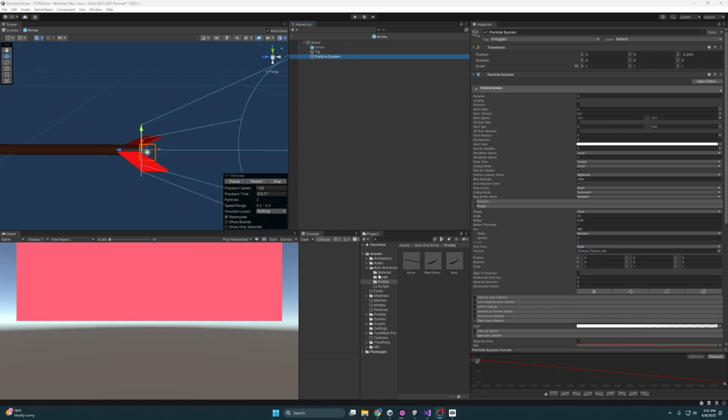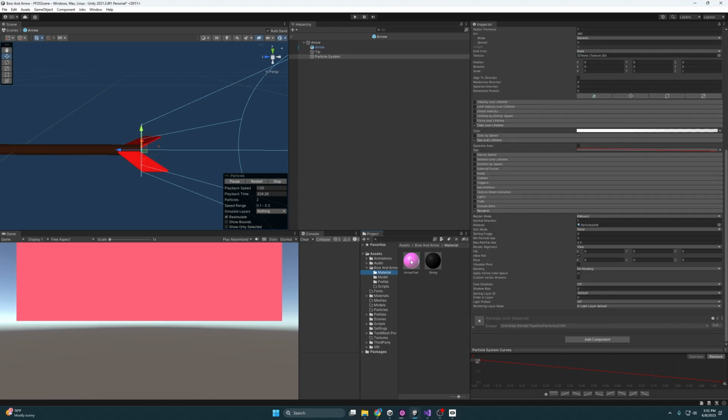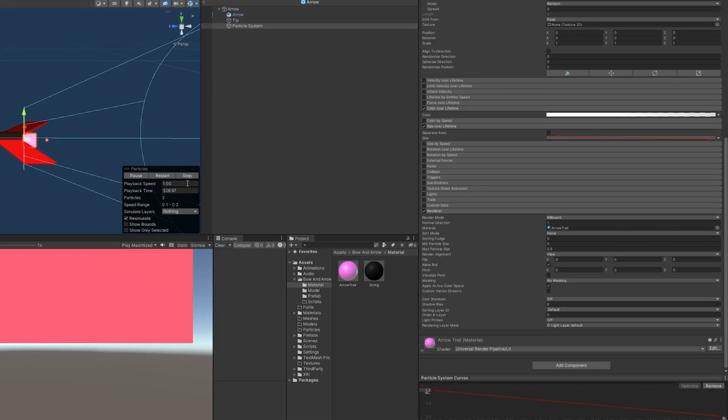And the material I'm going to use for this, I actually have a new one that I've added to the project. So if you don't see this when you've downloaded it, just re-download the project. Should be added in after the posting of this video. And I'm going to drag that into here. And yeah, you can see my little pink trails.